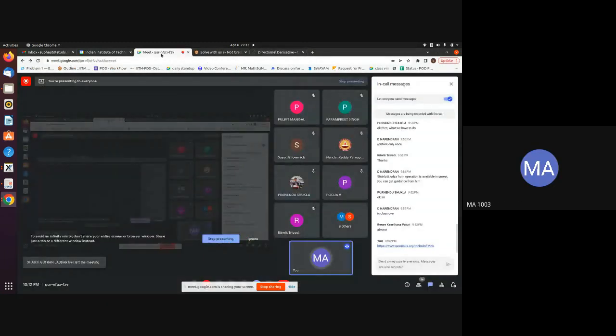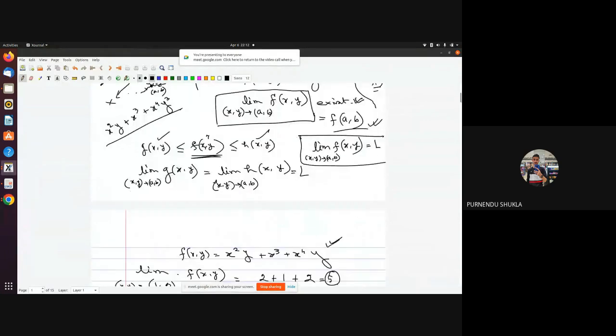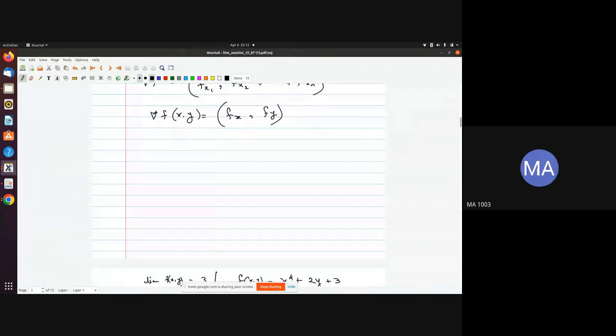One thing I think is already in your syllabus. What is called gradient descent, right? Yes, gradient descent, the machine learning algorithm. I was having this doubt, is it the same thing? Are we applying the same gradient there? Yeah, same gradient. So what is gradient descent basically? This is basically the first lecture of week 10. I think week 10 is discussed by Sushmita. I think she has mentioned it also.